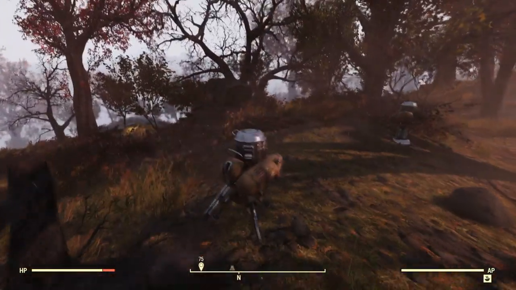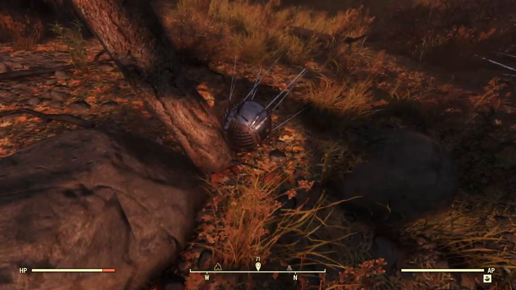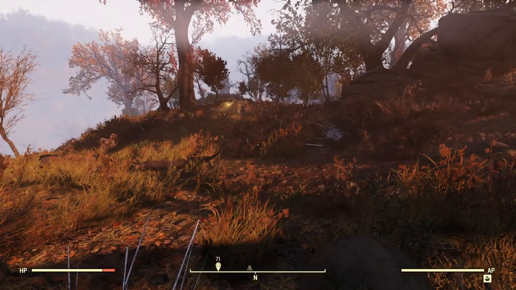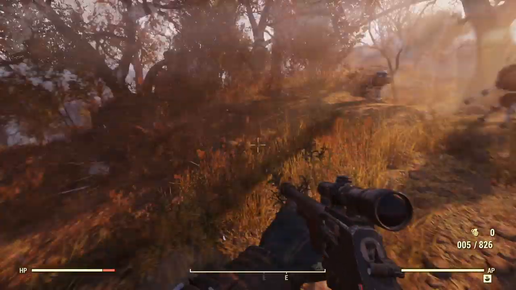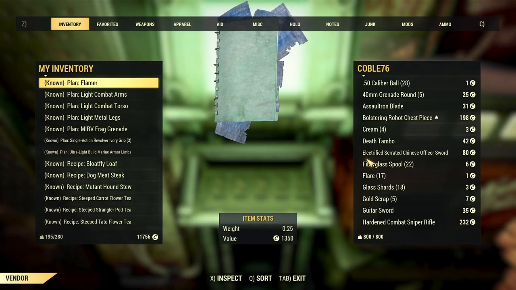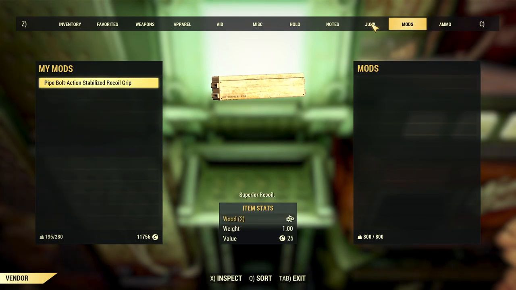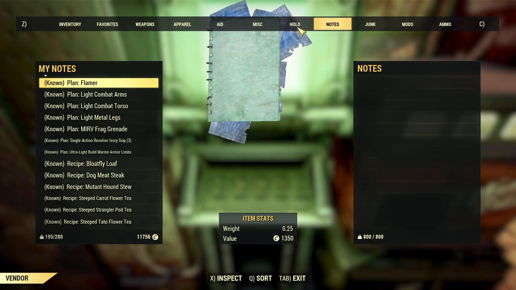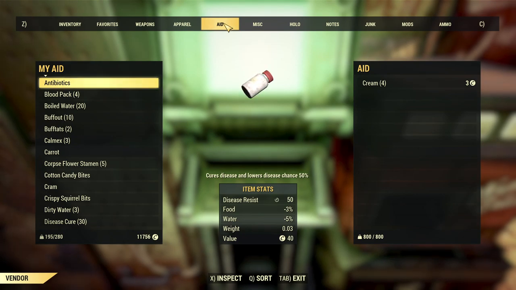Let's see what this guy's got for sale. He's got 11 weapons for sale. There's a tent over there, it looks like. I don't think that's part of this guy's camp. It's kind of far away. Let's see what this guy's got for sale. He's got some ammo. Got some junk for sale. He's selling some cream. I've never seen that in the game, I don't feel like. Cures disease and lowers disease chance 50%. I don't think I've seen that this whole time in the game.